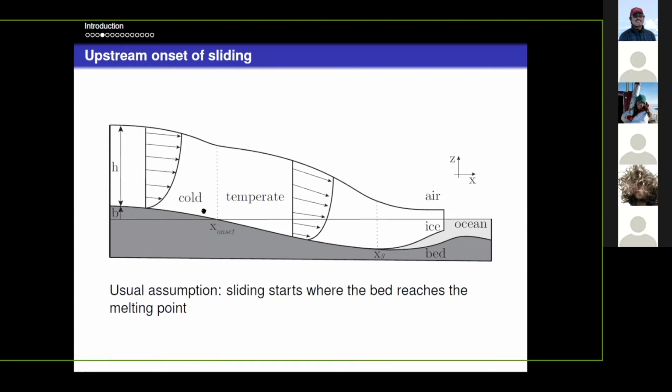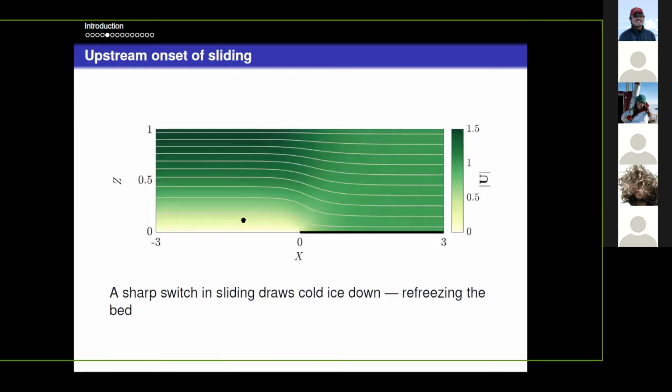If I were to zoom into this point here, where you go from no sliding to sliding, and I locally solve for what the velocity field looks like, I get something that looks like this. Now, that may be confusing. I go from left to right. Left is no sliding, right is sliding, and the faint gray lines in here are streamlines, essentially trajectories followed by individual pieces of ice.